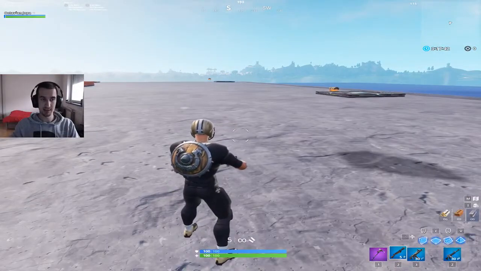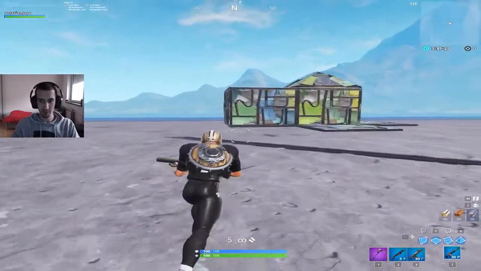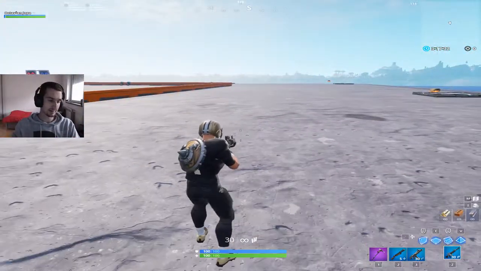If the guy is consistent and persistent trying to get in your 1x1, or just spraying from this distance right here to your wall. Right, second thing is fake 90s.